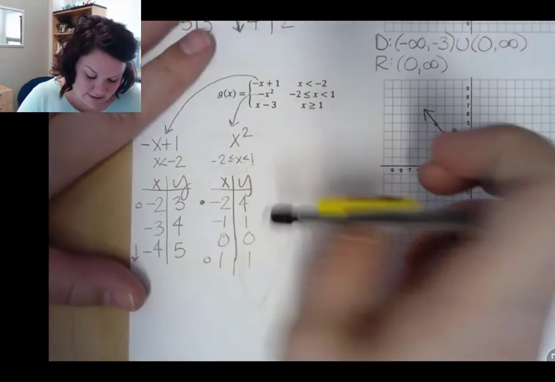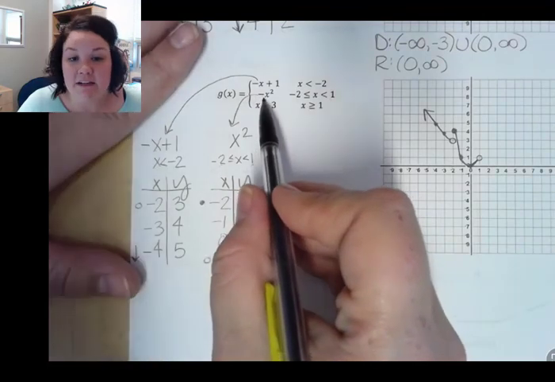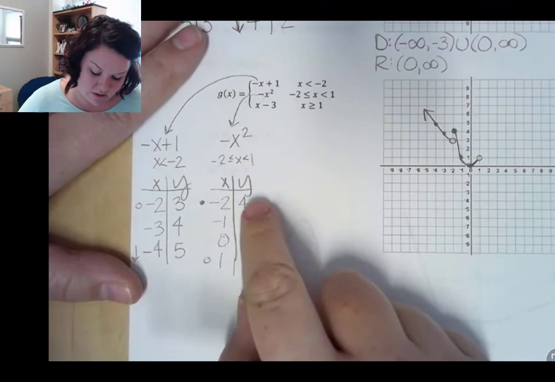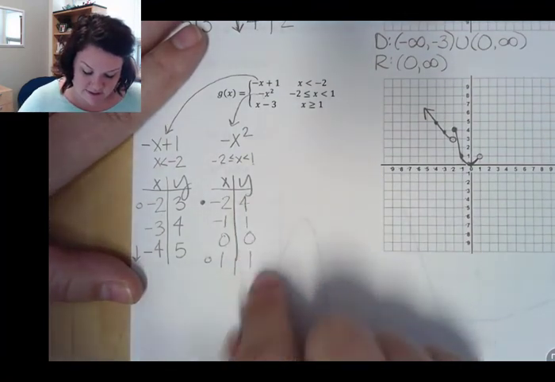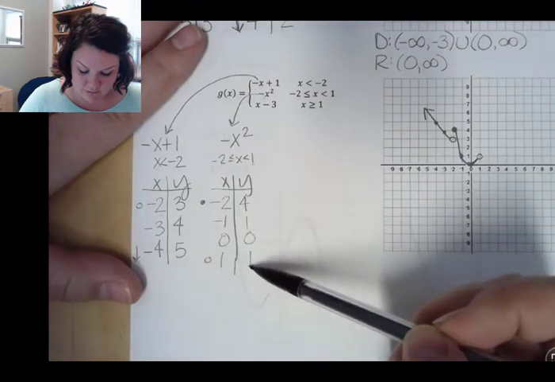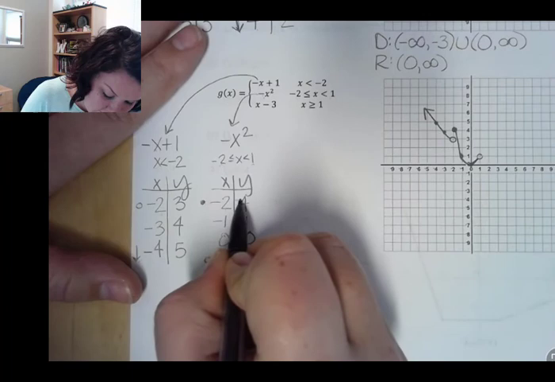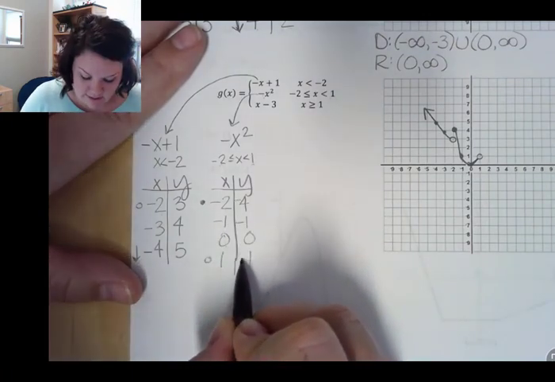What? Oh, because this is a negative. This is a negative x squared. So let's put our negative in there. So when we square each of these numbers, this isn't going to change it too much. When I square each of these numbers, I'm still going to get 4, 1, 0, and 1, but then there's going to be a negative out front. So that's going to make this a negative 4, a negative 1, negative 0, still 0, and a 1 becomes a negative 1.